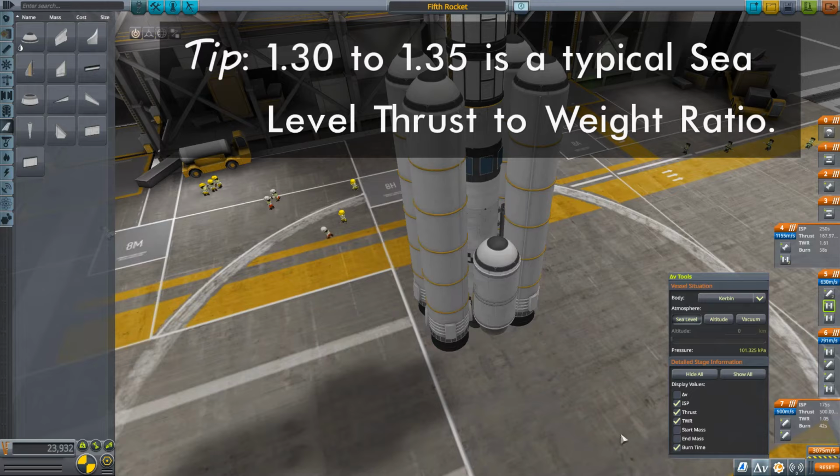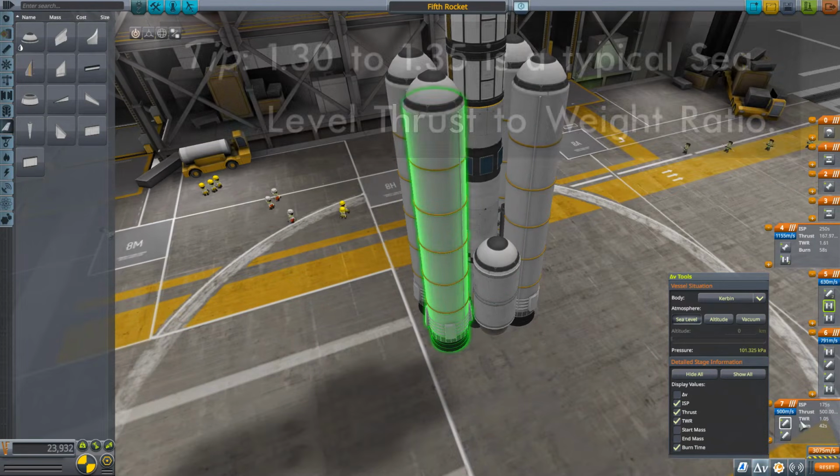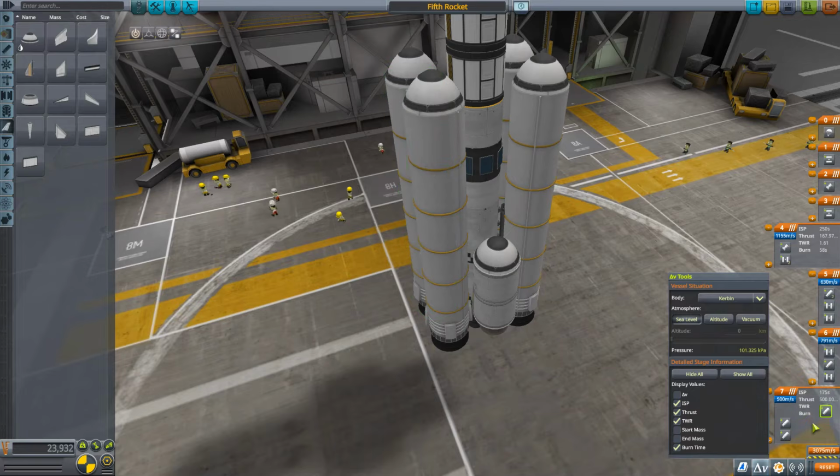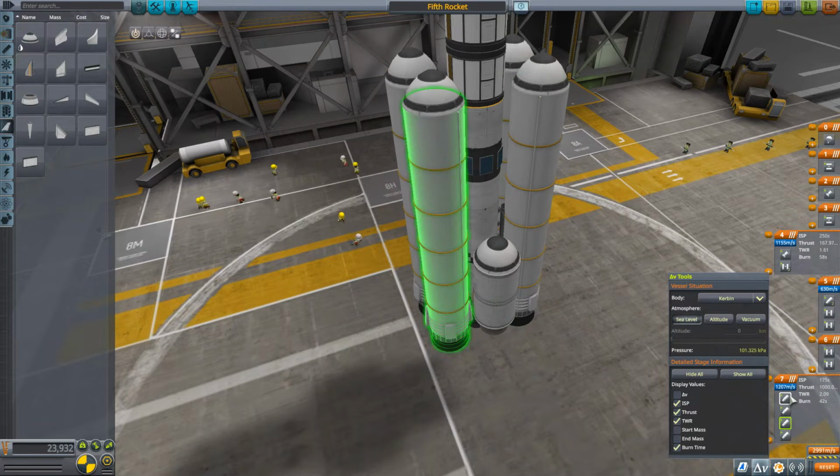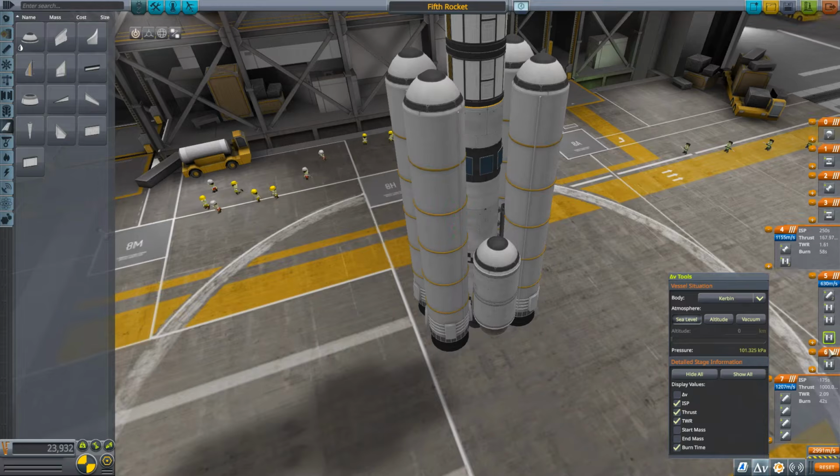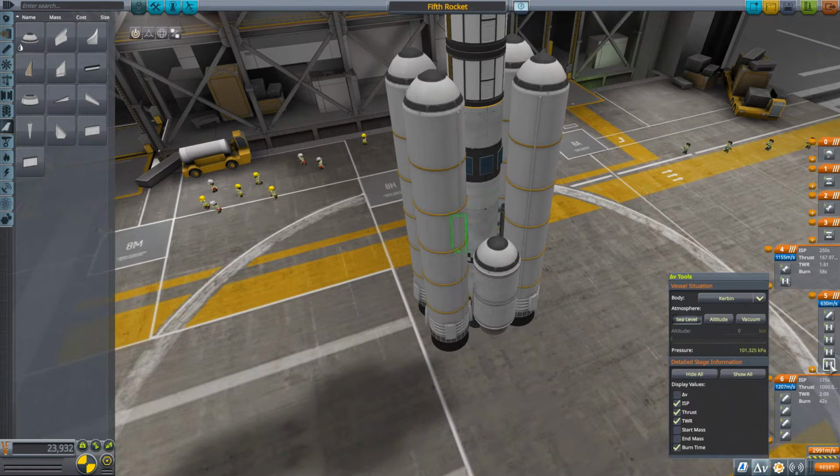I can't turn up the thrust on them, so again, I need more boosters right at the beginning. That's easy enough. We're going to drag these two boosters into the mix. So now we have all 4 of the BACCs going off right at the very beginning. That gets me a thrust to weight ratio of 2.09. That's more than enough, but it's easy for us to tweak those engines down. Then we're going to stage these boosters, and all 4 of these go off at the same time. And then our 2 small boosters come on, putting it back on vacuum.